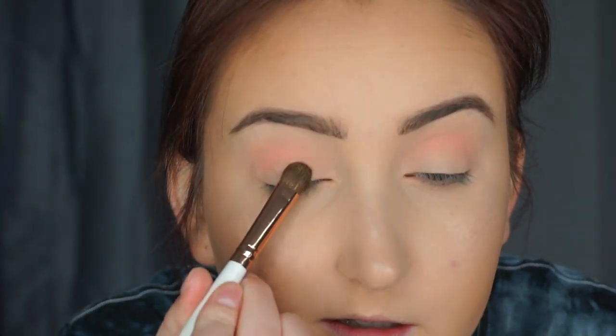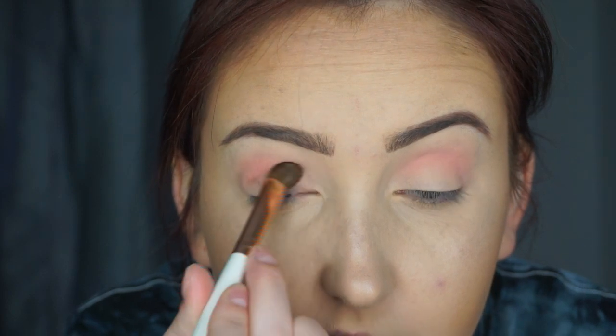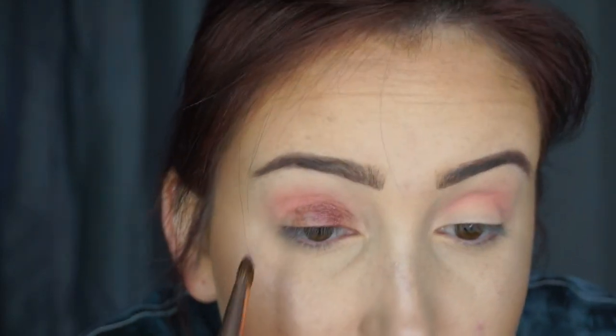So yeah. Honestly, now I just kind of want to go in with an all over the lid color, like this pretty purpley shimmer with some pink reflect in it. So I think I'm gonna do that. I kind of want to keep my eye simple today since I'm not feeling the best. So I'm gonna do Paramore. I think that's it. It's this one right below it. So I'm just going down the line. And I wet my brush with MAC Fix Plus, and I'm just gonna pack this on. That's so pretty. Does need some building up.